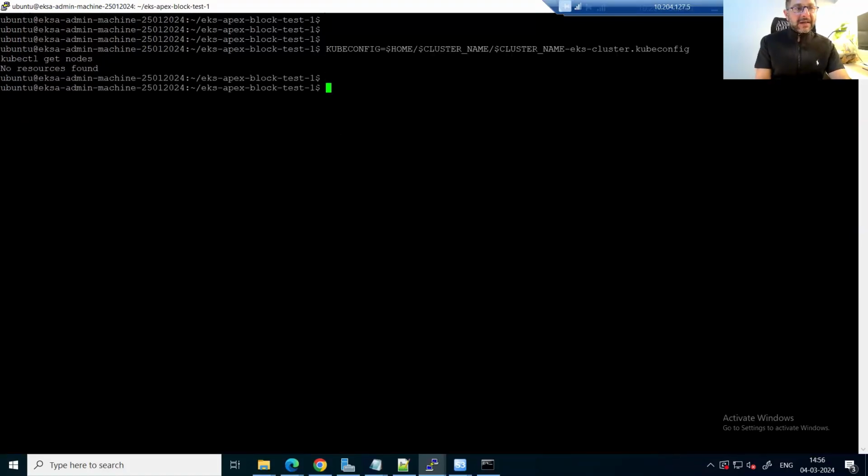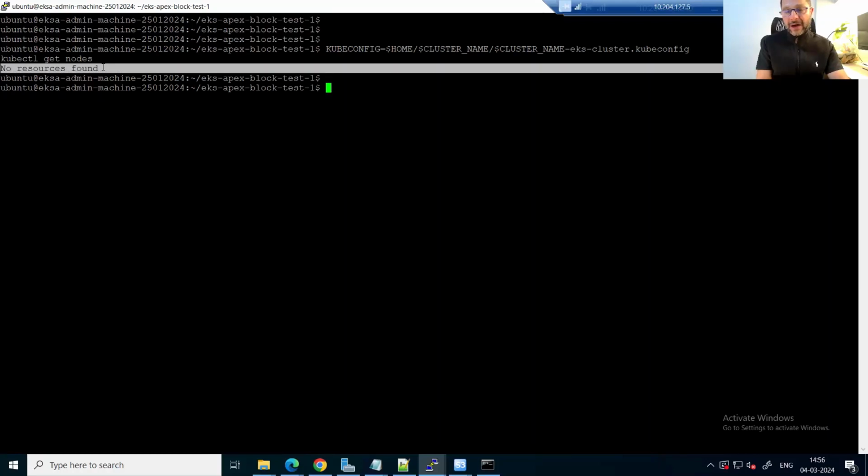So you can see that although we've set the kubeconfig, my kubectl is able to communicate with the EKS control plane, and it says no resources found. So at least it's not erroring out, which means that the EKS control plane is actually working. So like I said, there are no nodes, so no resources found.